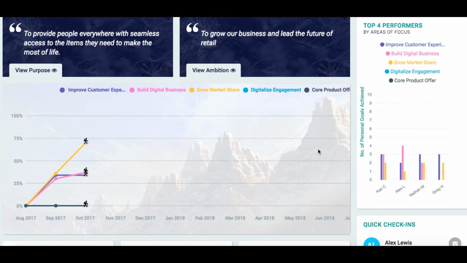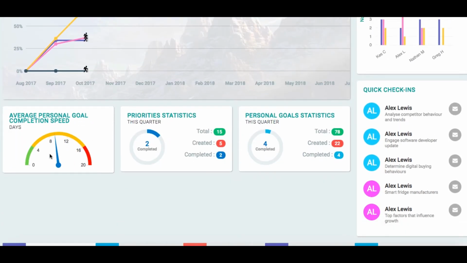The colour of each line displays the progress of each area of focus. In this instance, the yellow line is progressing the most. They are advanced by the completion of the priorities within them. Progress of these priorities is determined by how many personal goals have been set and completed. These windows show statistics to provide further insights to how quickly momentum is being built.